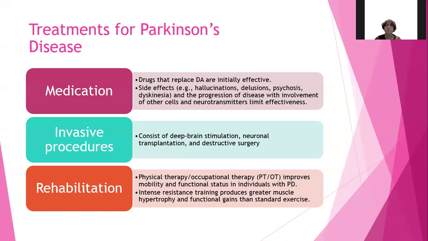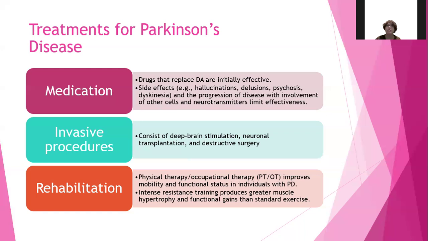There are some neuronal transplantation and destructive surgery that are done, which have variable effects in different people. There are also some stem cell treatments, which again have variable effects in different people. I know of one person who had stem cell treatments, and the first time he had it done, he had really good results and a lot of improvement in motor function, and then it slowly degraded over time. He had it done a second time, and he didn't have the same effects the second time.